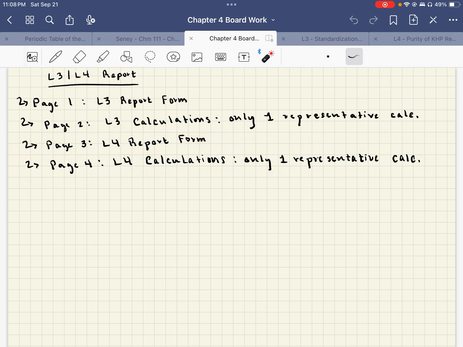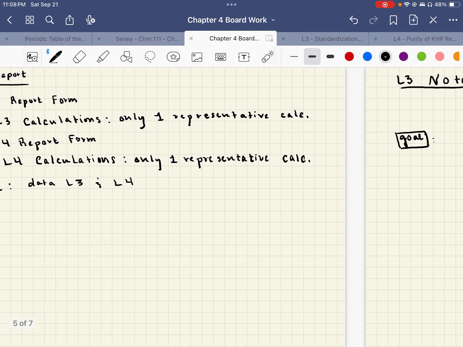And then for the very last page, which I don't have noted here, whatever that ends up being for you, it should be page 5 potentially. For the last page, what I would like is just your data for both Lab 3 and Lab 4. You can either copy that over or just take an image of Lab 3's data and Lab 4's data and put them together, and that will work. So let's talk for a few moments about the actual calculation.